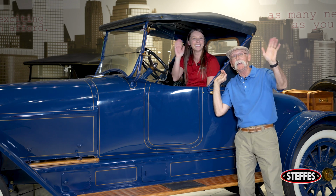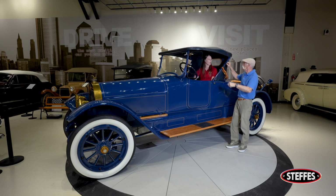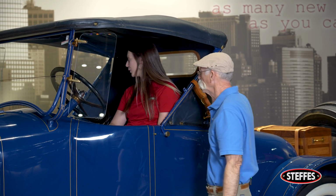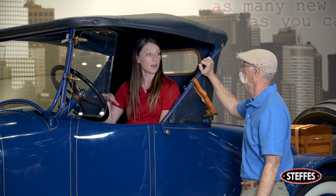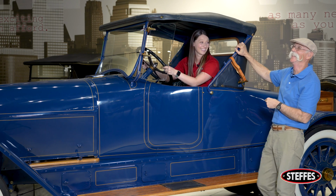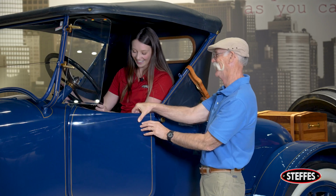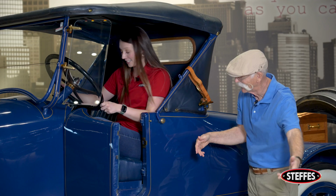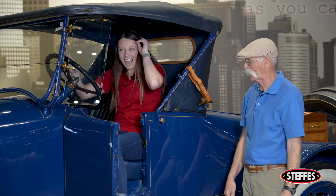Hi, Grandma. Hi. Does this thing have a horn? That's a good question. Usually they're on the outside, honk, honk. Someone would really know I'm coming down the road if I had that. I think they're going to see you anyway. This is definitely different than driving the vehicles today. Yeah, it's not your Subaru. But I now have a memory. Now you have a memory. Now I've got to get out gracefully. Well, or get out either way. This is true.